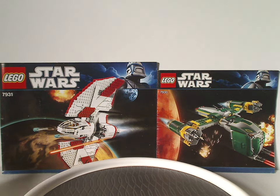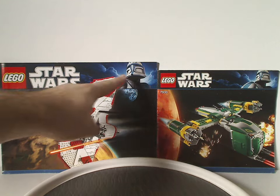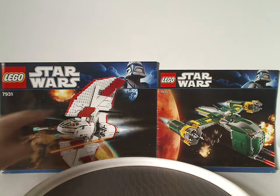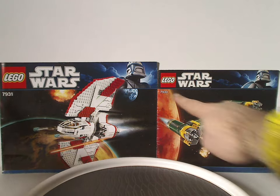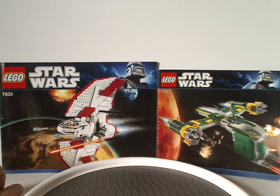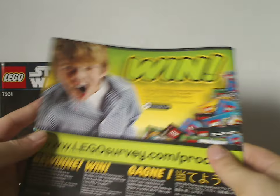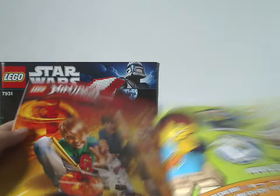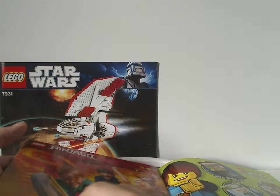So on the front, each manual had the LEGO Star Wars logos and the blue Captain Rex border from the time, and also a picture of the sets and the set number. On the back, how to win on the online survey after the LEGO Club, and a promotional poster of the first ever Ninjago spinners.